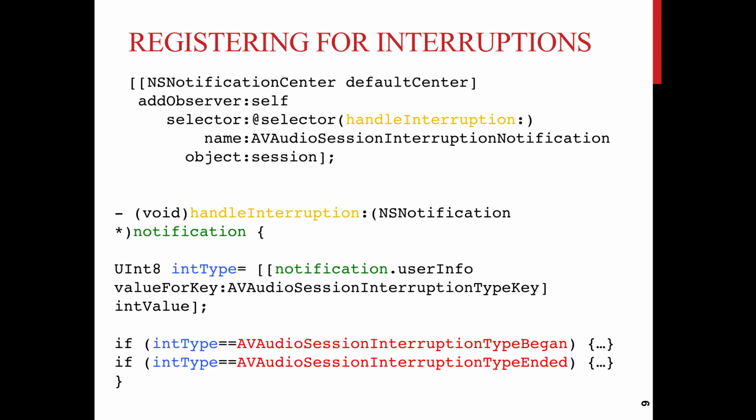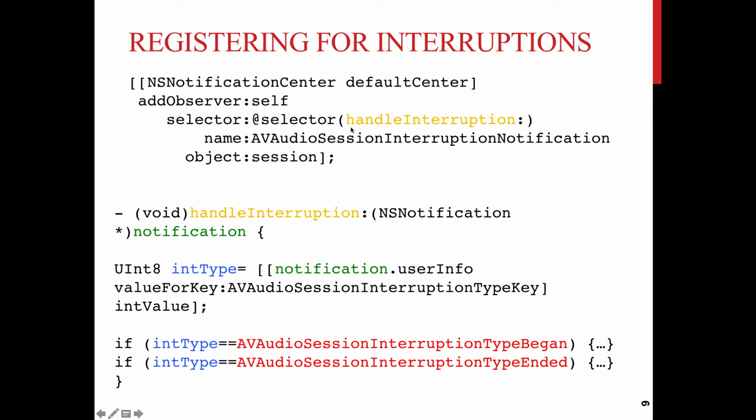First thing we need to do, and we'll do this in the setup somewhere or in our init, is we want to ask the notification center for the default center. So default center is a class method that we can call on NSNotificationCenter. It'll give us a pointer to the default center, and we can add ourselves as an observer. We get to pass the selector, and remember, selector just means function. We get to pass the selector that we want to be called.